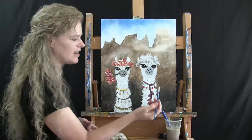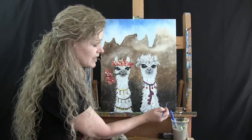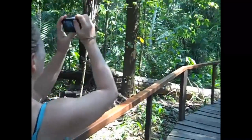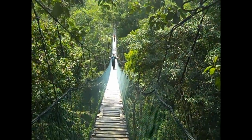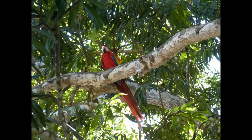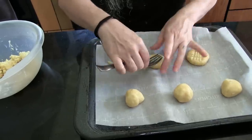You may remember the other week I did A Llama's Life, which was a painting inspired by my trip to South America where I met llamas for the first time. When I was looking through my photographs of that trip, I came across some other pictures I took when I was in the rainforest. This painting is inspired by one of those pictures, and I thought it would be fun to try another type of traditional cookie popular to South America.